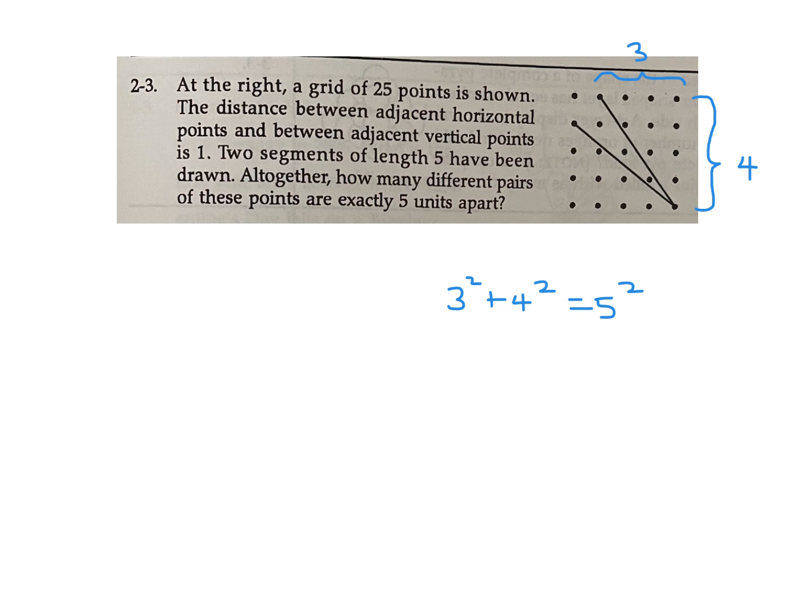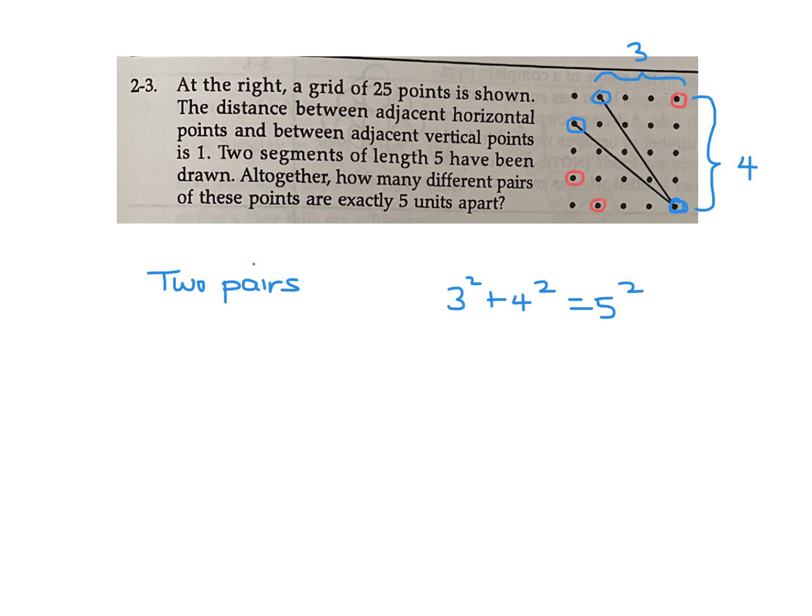So in this diagram, the pairs would be this and this. Those pairs of points are exactly 5 units apart. And again, the one in the corner plus this guy are 5 units apart. So we have 2 pairs so far that are 5 units apart. Now I'll use a different color to illustrate 2 more pairs. So this guy, and which ones? I would say probably this one and this one.